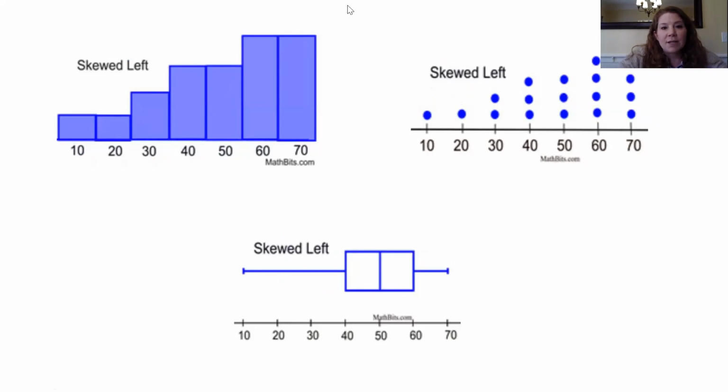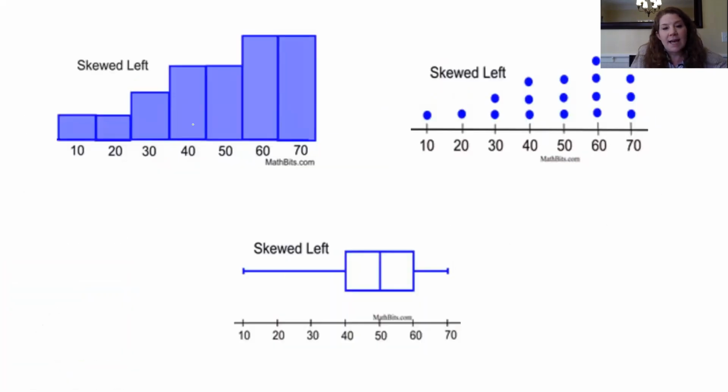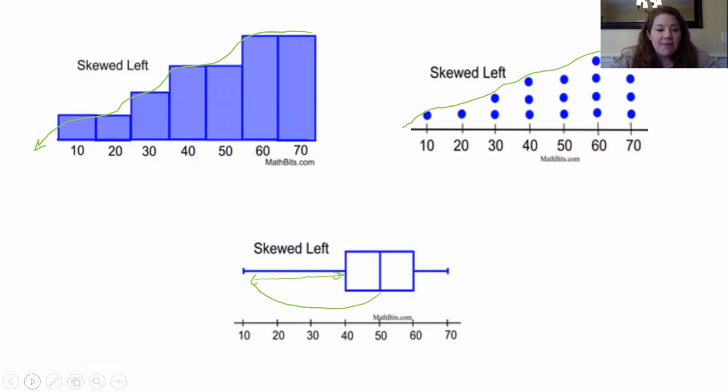So we find the most dense part of our data. And we see that it goes down to the left. So we're following the curve, it skews left. Same thing here. This is the bulk of our data. And as we go left on the number line, our responses are getting less and less. Once again, this is 50%. So we got this long whisker right here. This is 25% of my data, this wide open gap between the last 25% of my data. So that is skewed left.